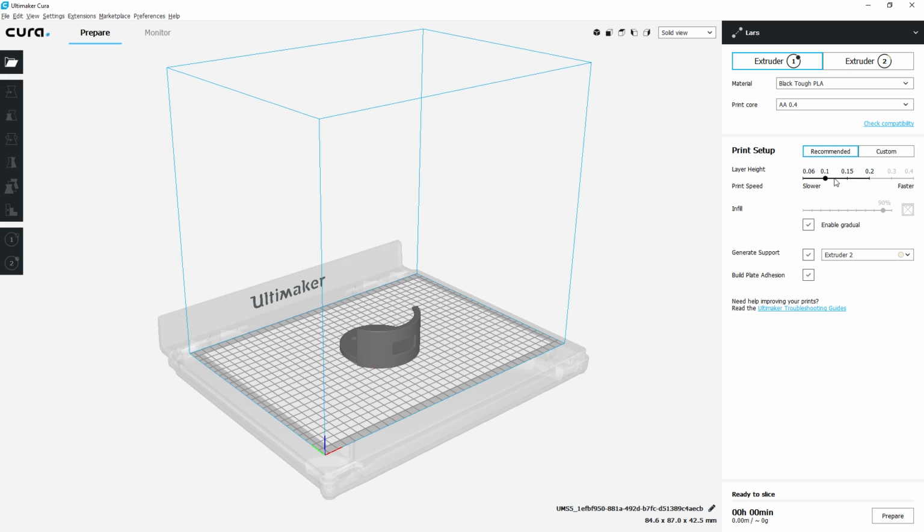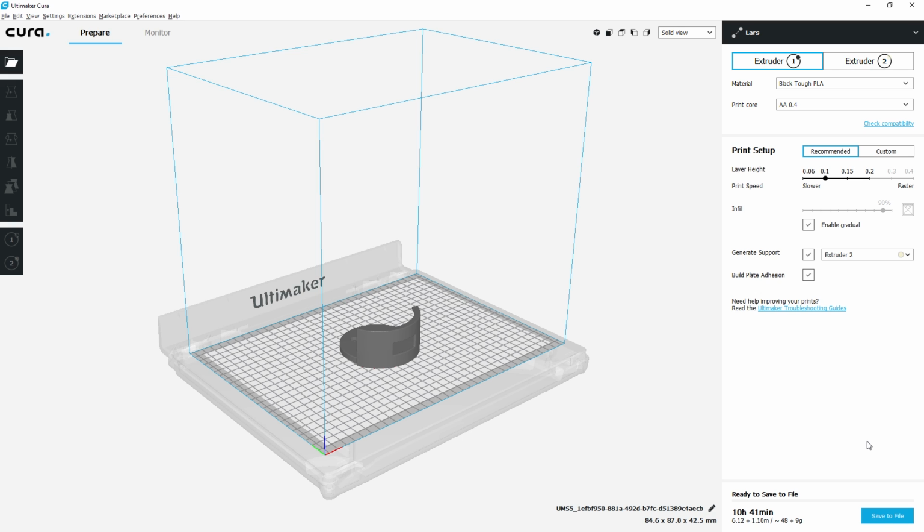I decided to go with a layer height of 0.1. Now, some people know that 3D printing is not my strongest suit, and some people know a lot more than I do, but I set it to 0.1. It was not the finest, it was not the coarsest. Of course, when you hit prepare to slice, that will give you a time estimate. So leaving this at 0.1 would be 10 hours to do it in this black tough PLA with these settings. Decide whatever you want to do, there are different options in here. It depends on your 3D printer.